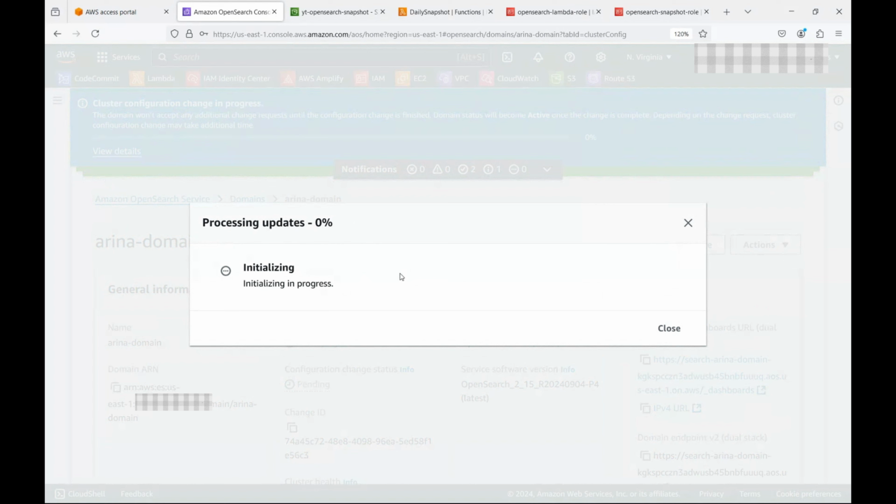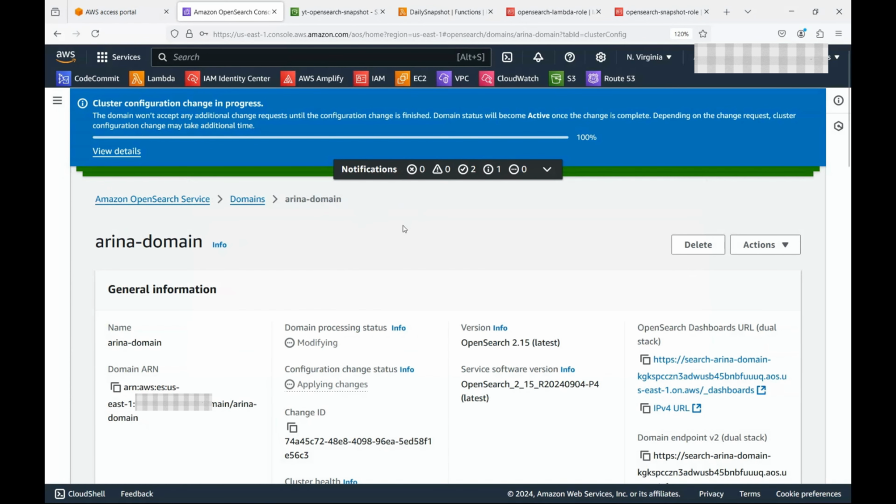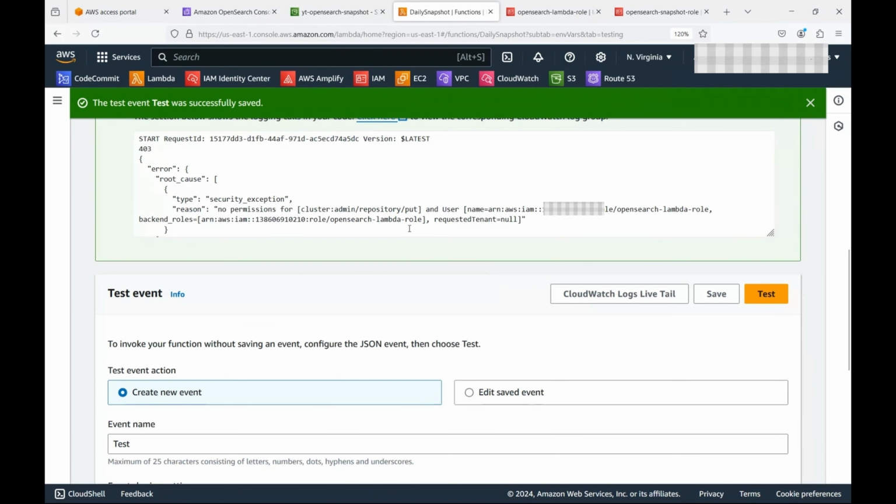So that is the beauty of using a PaaS, a platform as a service, compared to infrastructure as a service. So that's the beauty. You see, it's quickly done. It's next to no downtime. And AWS has taken care in the backend of the setup itself. So now if I go back to the function and run this, there you go. So this is the error I'm talking about.